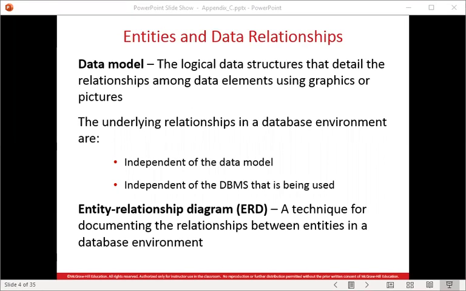The table will have characteristics. So for an instructor, we might be interested in the instructor's name, the department they're in, the salary they get, things of that nature. So attributes are characteristics that we want to track for a particular entity.